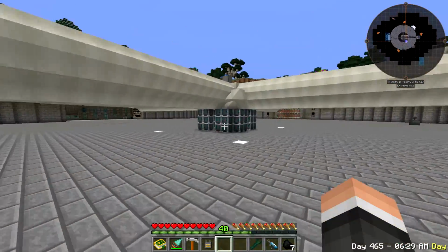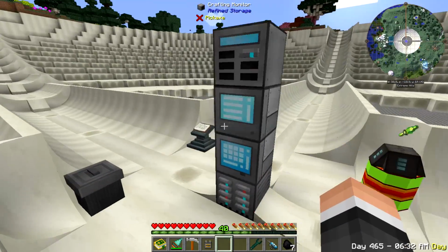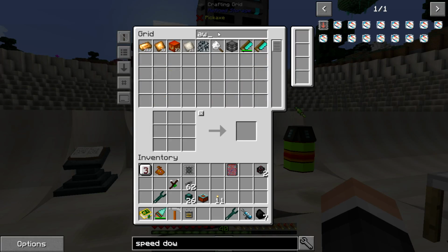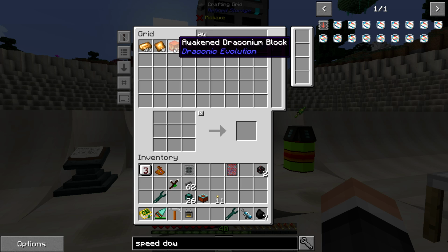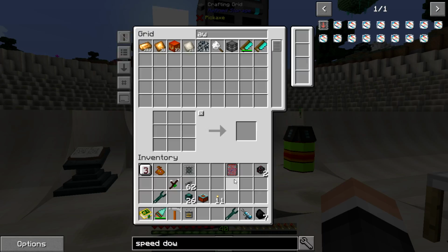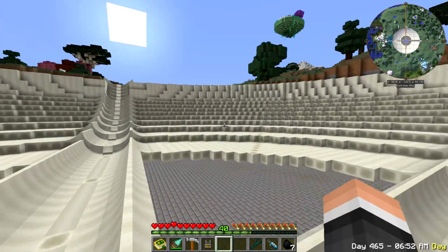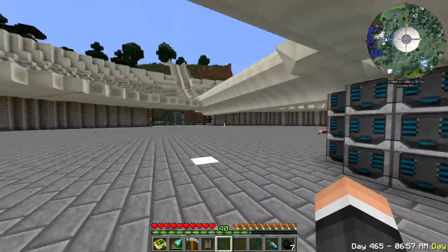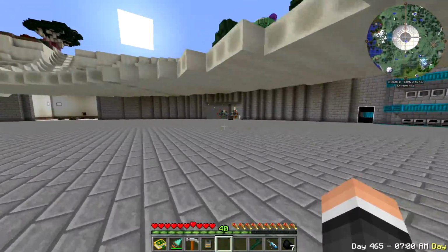I should have made another crafting grid. But let's make 2 to make it, just to make sure it's working. So Awakened Draconium here. 2. Well, it's realistically 8. Let's just tell it 8. And yes, we'll start that because 1 equals 4 anyway. And it helps if I could remember which direction it was. Every way but I looked.